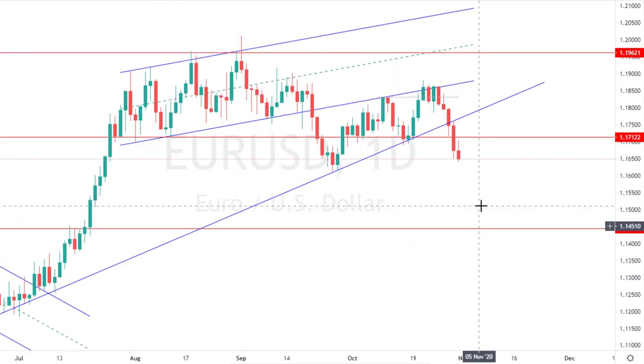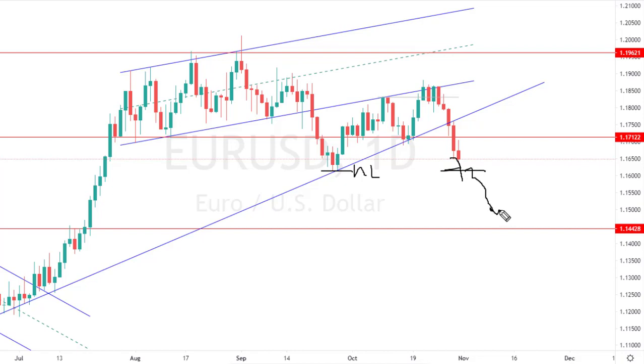So back on the daily time frame, if you are looking to sell this currency pair next week, pay close attention to the high-low swing right here. It is best to figure out if price can ensure a well bearish close below this level right here. Then navigate to the lower time frame to look out for a strong bearish price action bar before you can anticipate a more bearish rally. And then also take note of the dynamic trend line which acts on the monthly time frame, which acts at this level right here. Alternatively, nothing is impossible in the market.